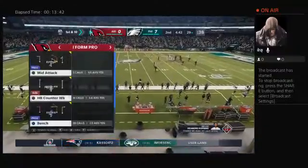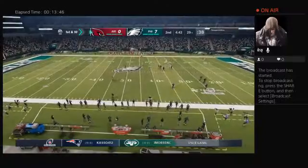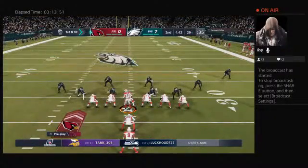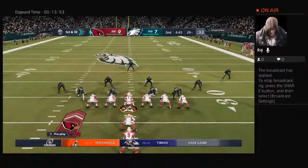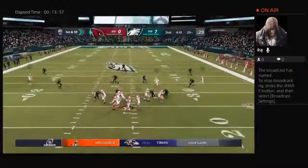Isabella on the return. The Cardinals take over 1st and 10 at their own 29-yard line. Ready to go with their next drive, and at the line, the Cardinal offense. They'll be looking to match that touchdown from a moment ago. 7-0 is the score as they begin with a first down.